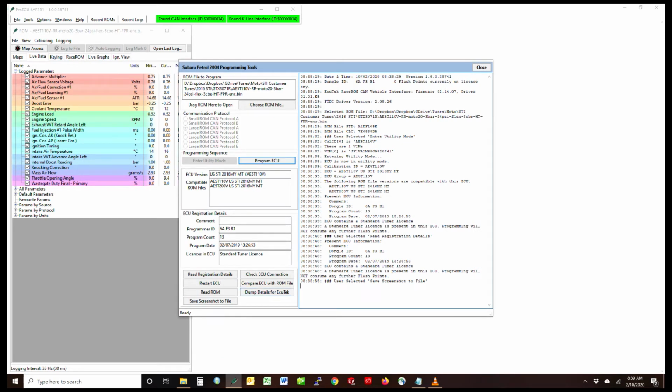You do have other options on the screen as well, and if EcuTek tells you that you have an unsupported or unrecognized file, the next step would be to run EcuTek Update again to make sure that you have all of the updates. If it still does not recognize it, then select Dump Details for EcuTek and follow the prompts to submit the file. Make sure to let us know if that is happening, that way we can keep an eye out for the updated ROM.